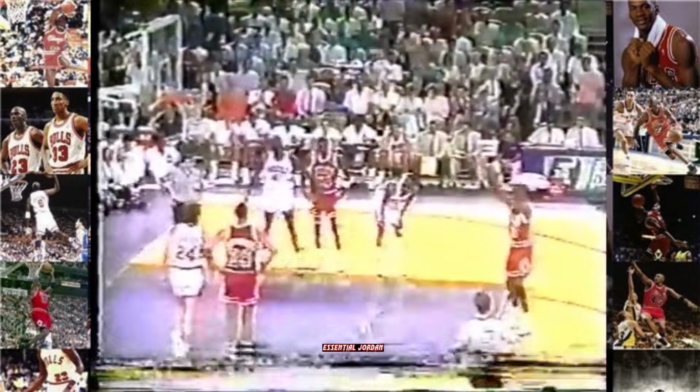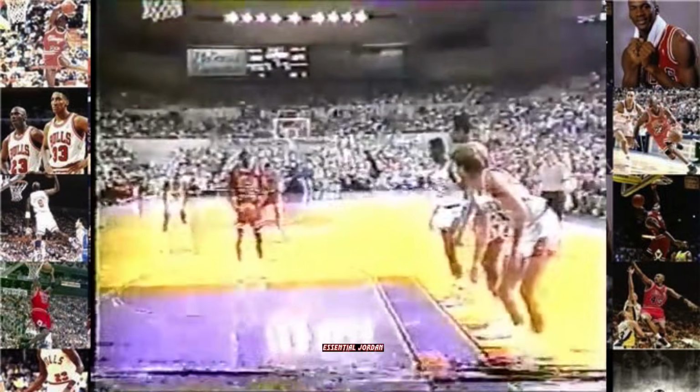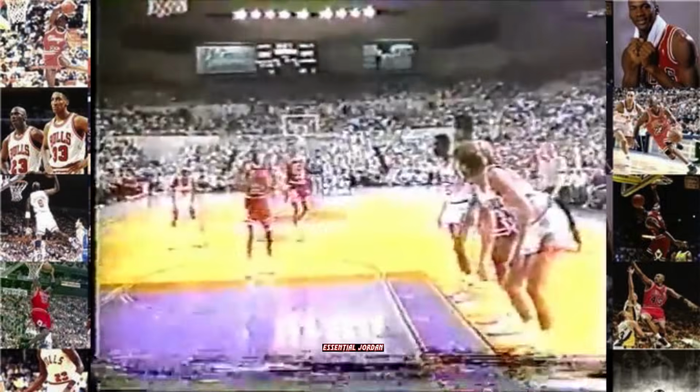7 seconds for the game. His free throw is good. The Bulls lead by 1. Michael with 29 points in the game. No fouls. Horace says, what should we do here? Give him pressure. They'll take timeouts. Yeah, they've got 1 timeout left. Michael Jordan getting ready. The second attempt on the way. That's in. The Bulls lead by 2. Cotton Fitzsimmons burns his final timeout. No timeouts left, remember. 110-108 Bulls.